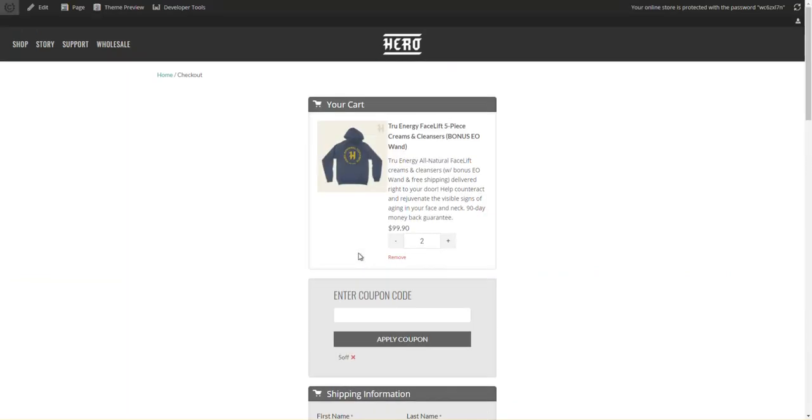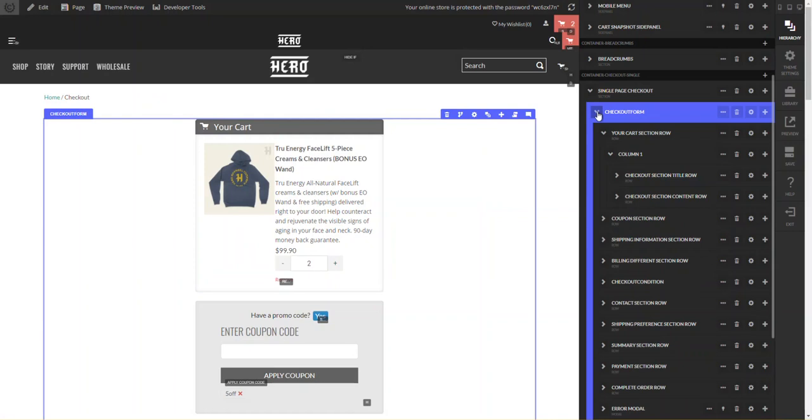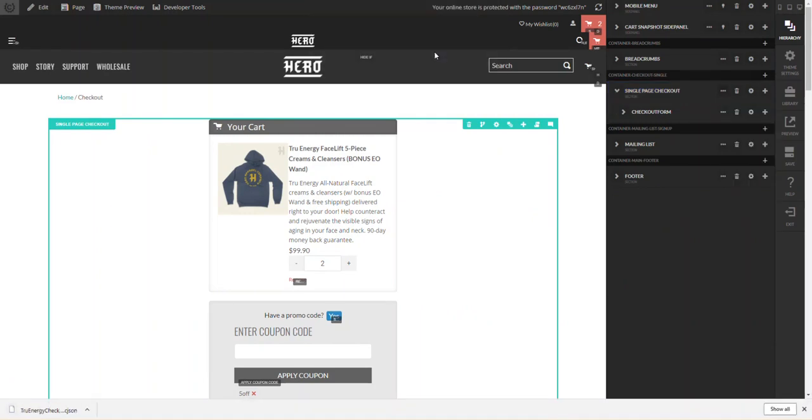So in about an hour and 14 minutes or so, which is what the current time is on this session, we have transformed the stock Hero single page checkout into a custom checkout that you might see on a landing page, such as the sample site that we just built. And this entire checkout, which we demonstrated in the Hero webinar, can be downloaded as a CJSON file. So I can just hit download, and name it so I could keep track of it, True Energy Checkout. And just like that, we have that checkout file.